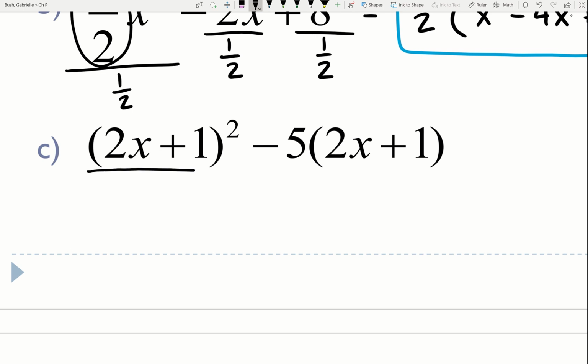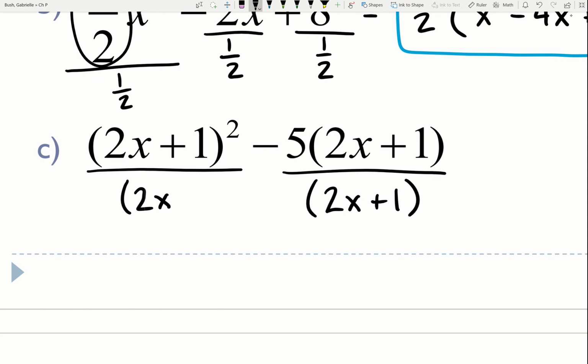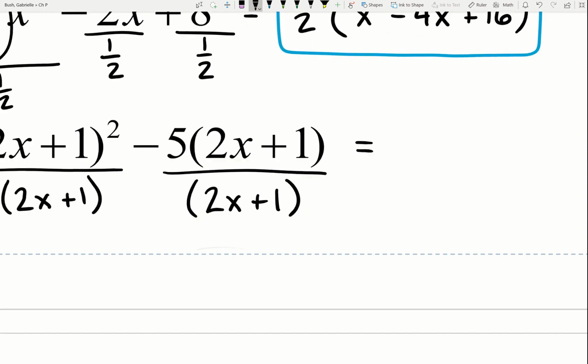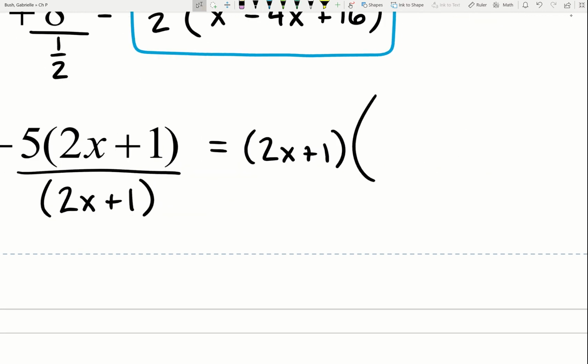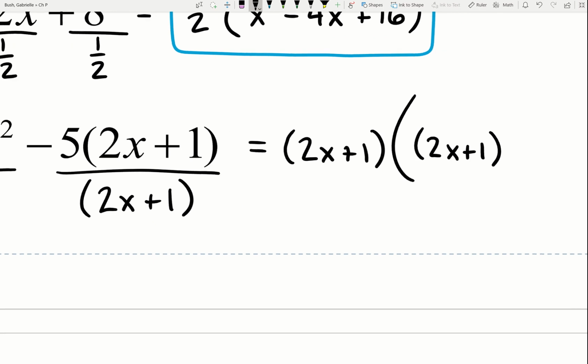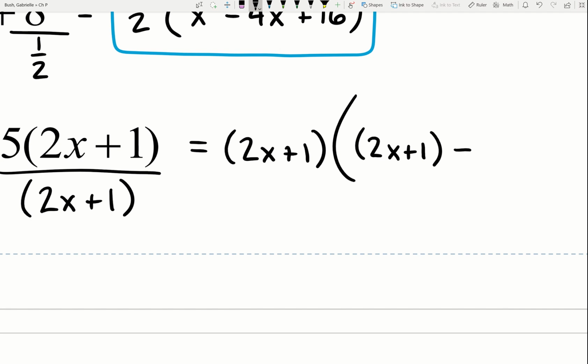Moving on here to this third example, even binomials can be a greatest common factor as well. So if you look at the terms, and remember that terms are separated by plus or minus signs, it looks like the second term can give up a copy of this binomial, 2x plus 1, and of course the first term can give up at least one copy as well because it has two copies of that. And so if we go ahead and factor out that GCF, this binomial 2x plus 1, then we are going to be left with, on the inside, parentheses, a second set of 2x plus 1, because that would be our 2x plus 1 squared in our first term, and then our minus sign, and then we factored out a 5 from that. Okay?